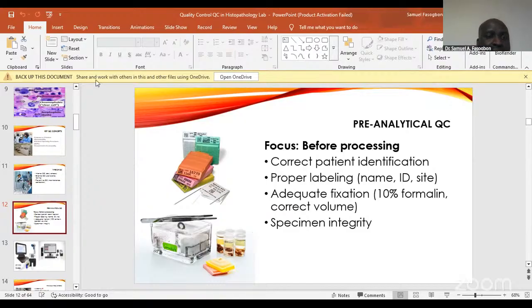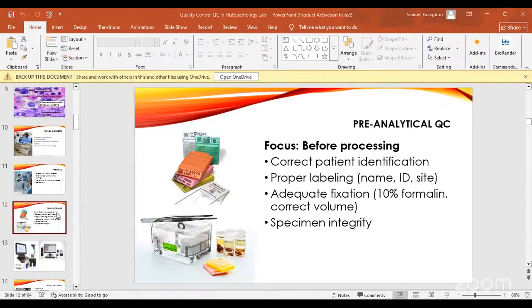Very, very important, so that the sample is fixed very well. Then we also have specimen integrity. Specimen integrity should be maintained at all costs.